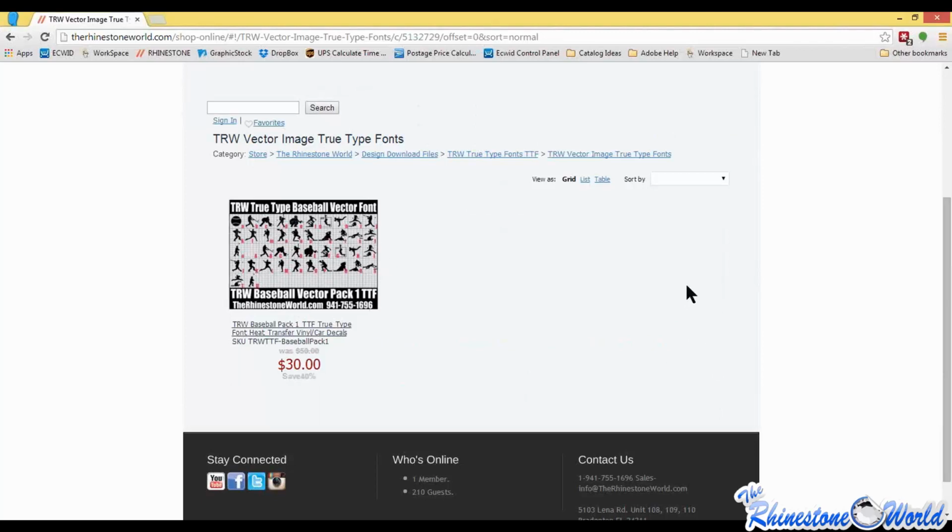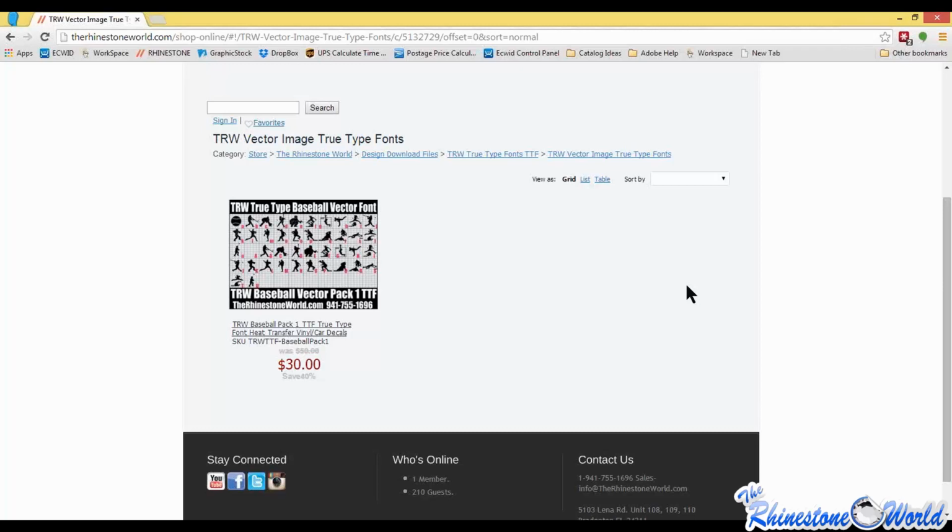Lisa, yes, these you can make any size because you're not actually working with rhinestones. When working with rhinestones, obviously you're not able to change the size as easily because you're going to be changing the stone size, which is going to throw everything off. Whereas when you're working with the heat transfer vinyl fonts, the vector fonts, any size will work. You can resize it. You don't have to worry about any stone size moving.